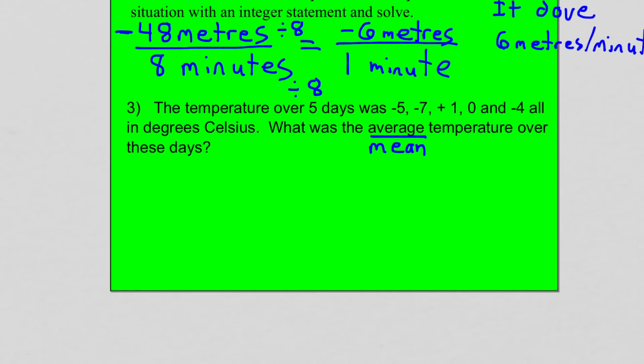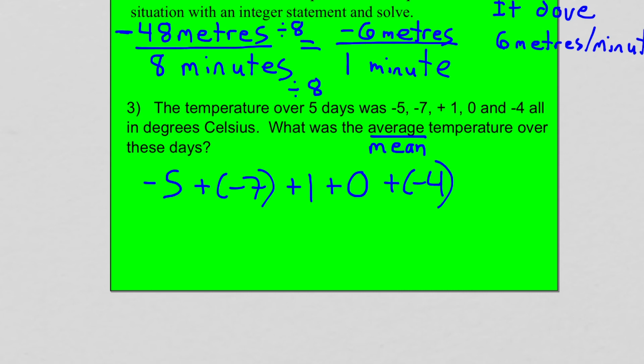And that's one of the ways we find the middle of a set of data. Now, the way we do that is we add up all our pieces of data, so -5 plus -7 plus 1 plus 0. Even though it's 0, it's one of our pieces of data, plus -4. And we want to total that up and divide that total by the number of pieces of data, which is 5. Now, a lot of kids want to do this, but that just means take -4 and divide by 5. We want to do the total. The way we do the total is we make a fraction, and we're going to divide that by 5.